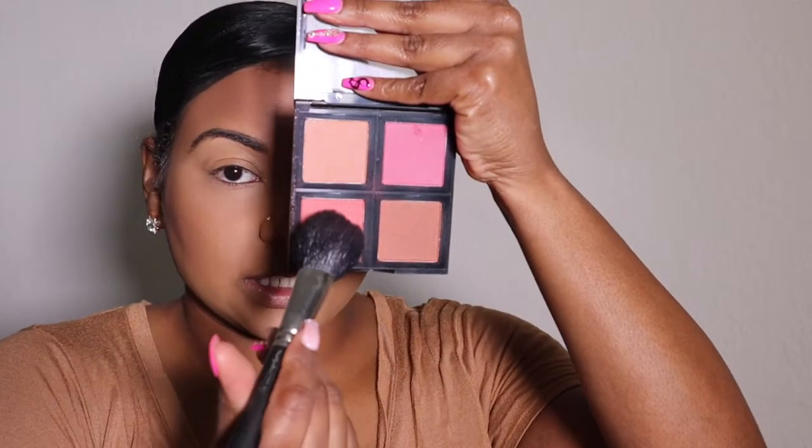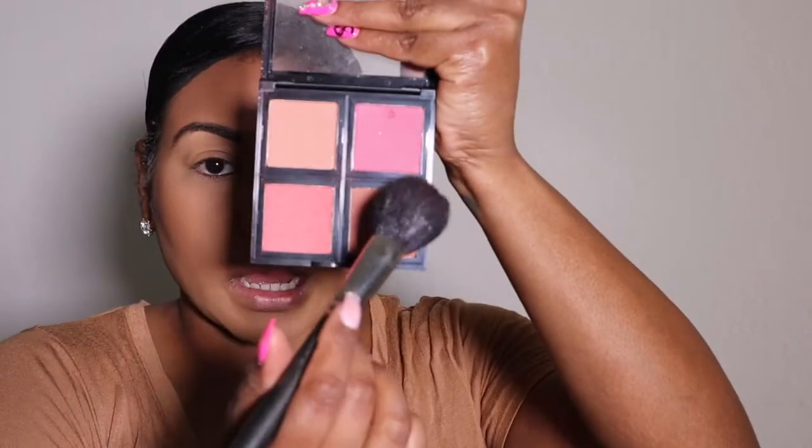Okay, next I'm just going to do a little bit of blush. And for blush, I am going to use the e.l.f. blush palette. This one is dark. And I'm going to use this shade right here. These two bottom shades, I'm just going to mix them. This is also my go-to blush palette.